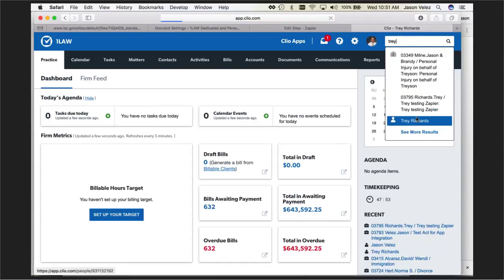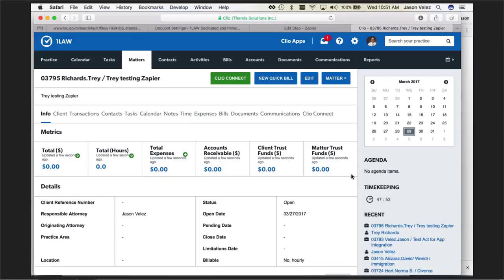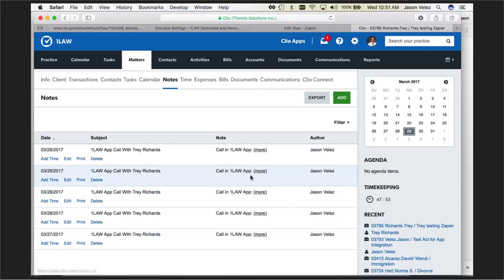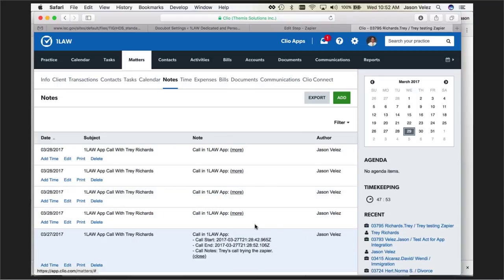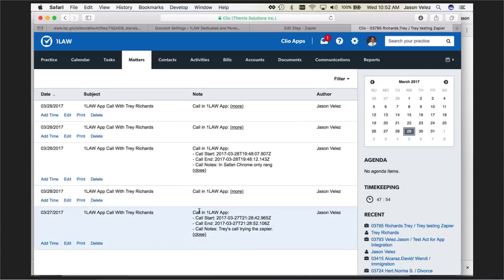Let's pull up Trey. Part of what we believe is giving people tools to use the way they look to use them. You can see here that these were some tests from yesterday, the early ones. So one call app with Trey Richard, the call, it gives the start time, the end time, the notes. Over here, this is what I typed in. Obviously we will look at final integrations of the document. When documents are done in Docubot, the user can receive the copy. The LSC can receive. It depends on how you want to create the flow.